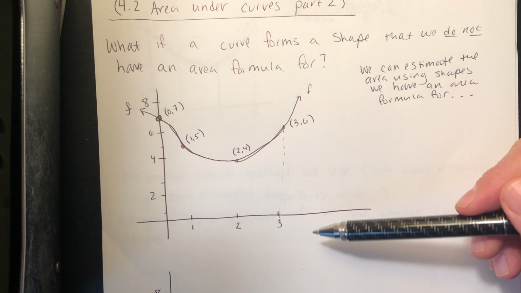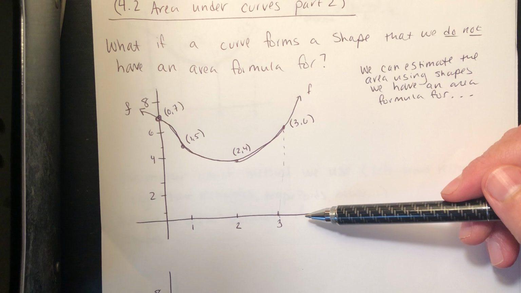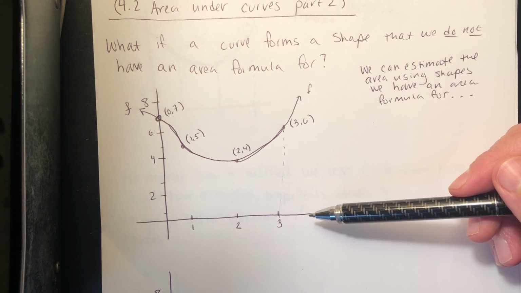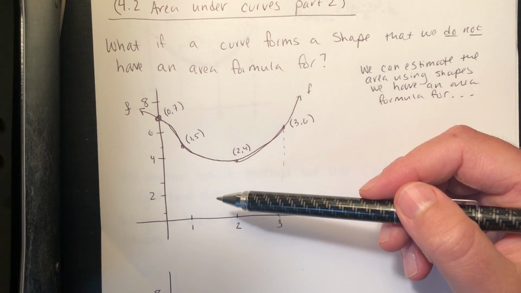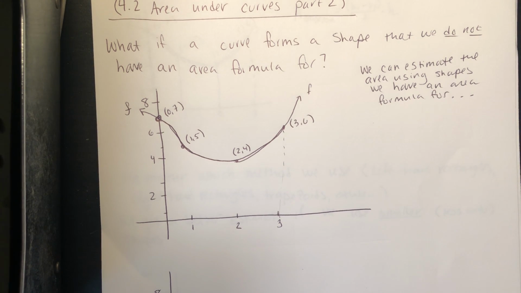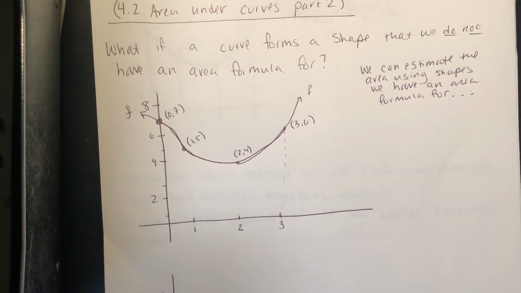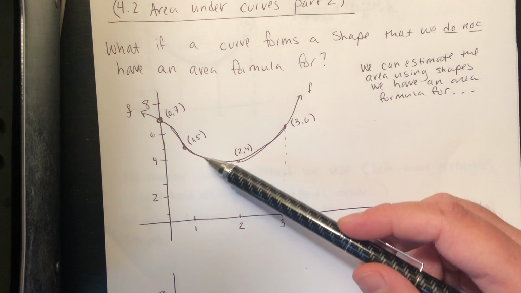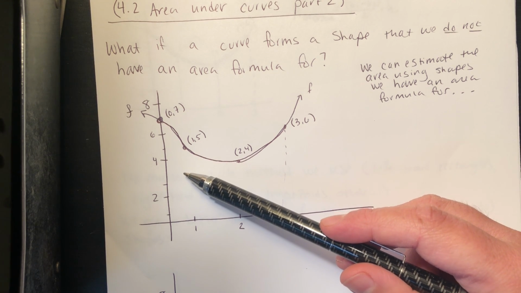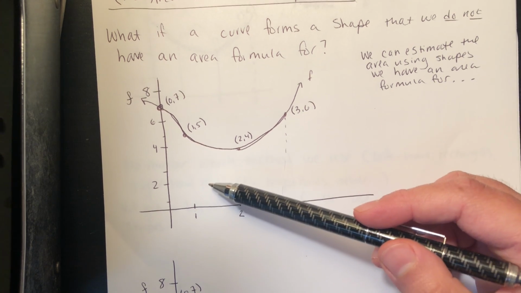So we want some sort of nice way of estimating the area under the curve that can work for any function. And so we're not going to use a particular graph here, or we'll look at this graph as an example, but we're going to come up with a method that could be generalized to other graphs as well. And so this is a technique that we call Riemann sums. The idea with Riemann sums is that we try and estimate the area under the curve using some shape we know the area formula for, and in particular we're going to focus on rectangles.